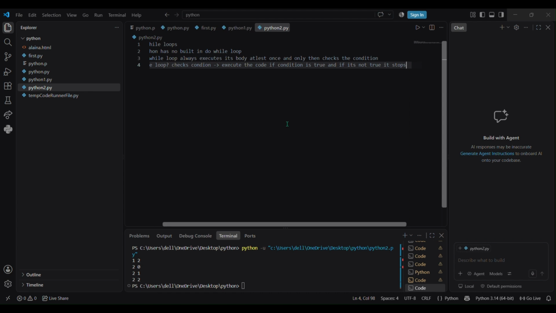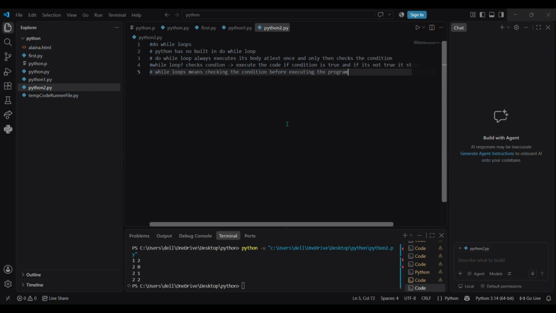So we need to notice the difference very carefully, right? In the while loop, the condition is checked before executing the program, right? So while loop means checking the condition before executing the program.